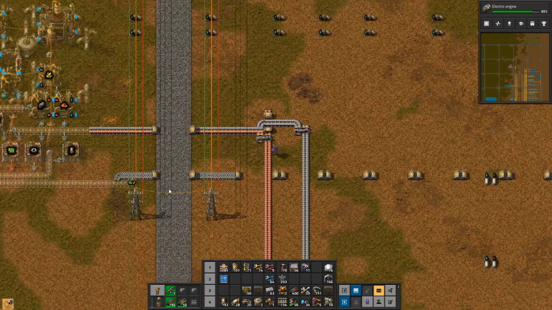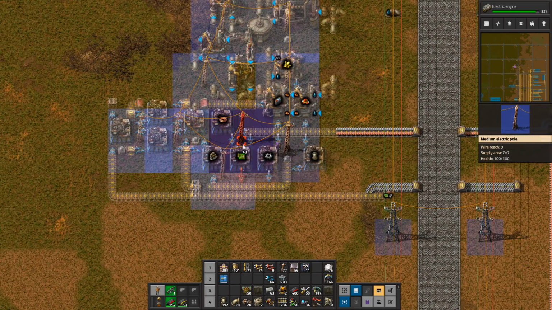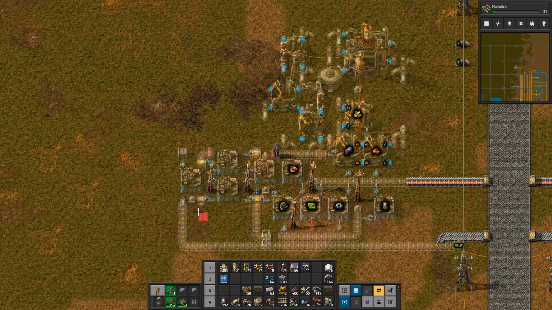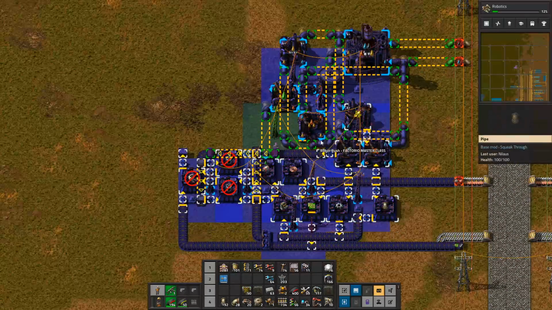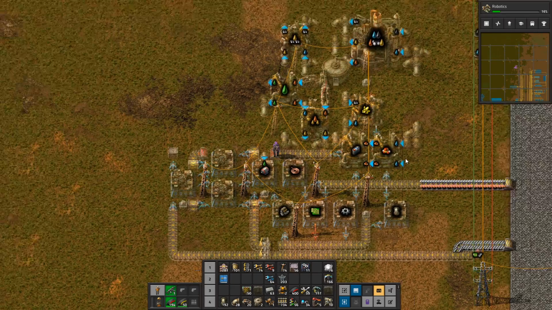I know it's with a hub, and I'm still handcrafting like crazy. It's just to save time on going back and forth. All right, so this one. Oh crap. And Robo Rush again. So this will also give us, you can see now the Robo Rush. We now have that one as well.